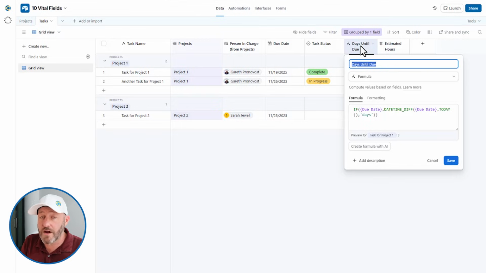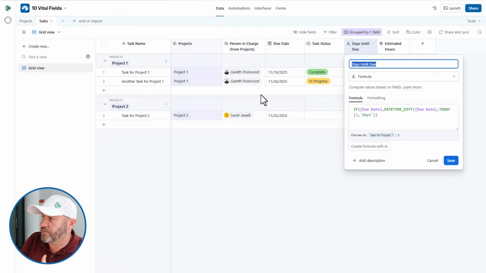Formula fields are very, very versatile, and we can do practically any calculation with them within reason. Now, they're very similar to spreadsheets, with the exception that when we write a formula in Airtable, it references an entire field, not a specific cell. And that is a big adjustment to you if you're coming from a spreadsheet mindset.